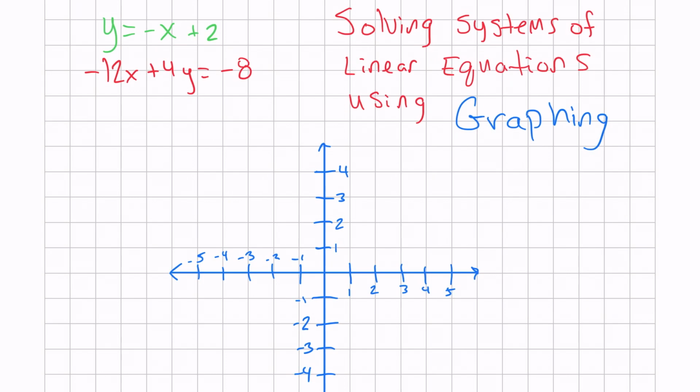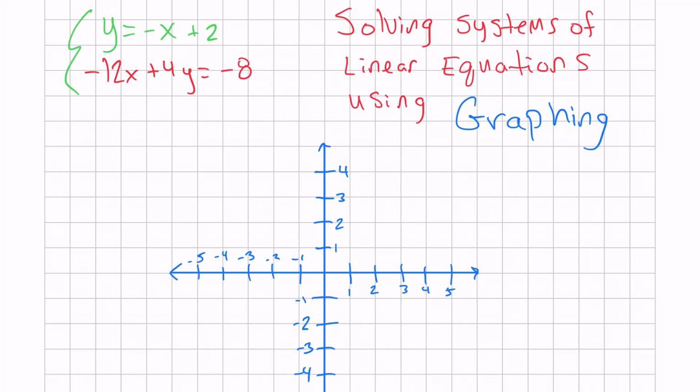With graphing, it's exactly as it sounds. We will be graphing these equations to see where they intersect. That point of intersection, if they do intersect, is the solution to the system, right? This is our system here. So we are looking for a solution for both x and y that satisfies this system.